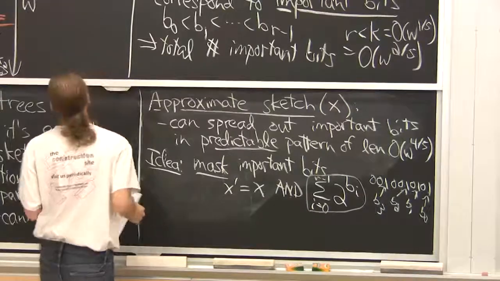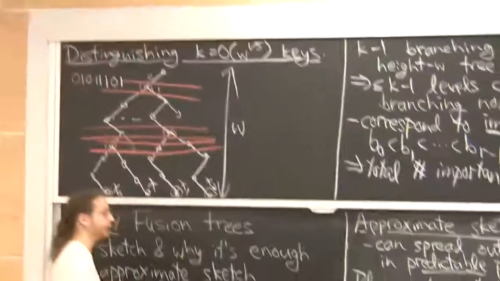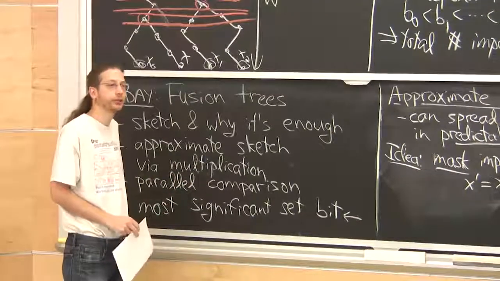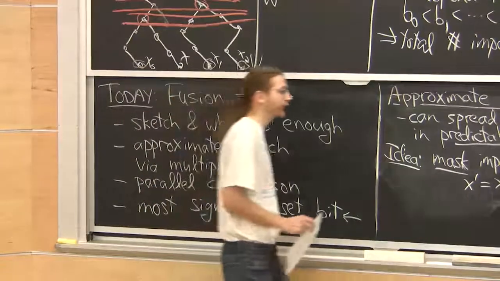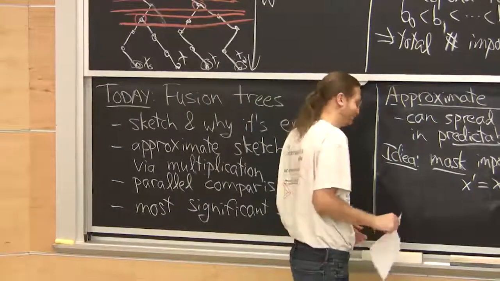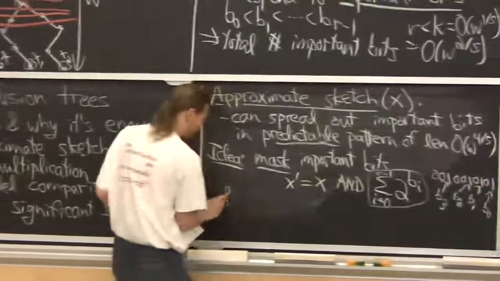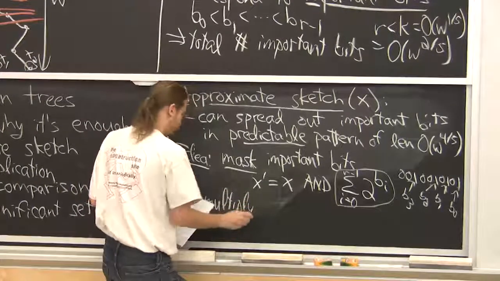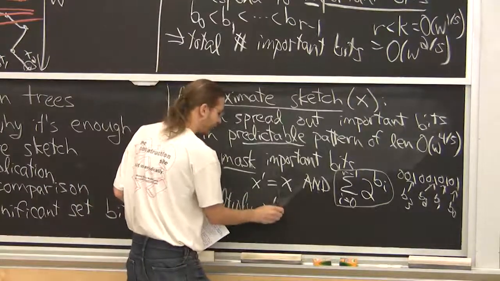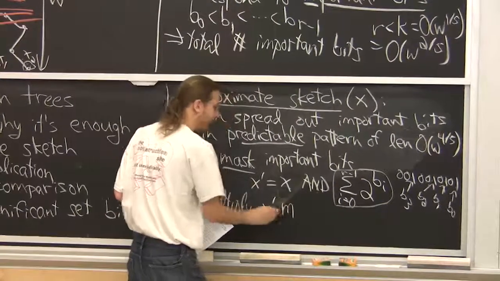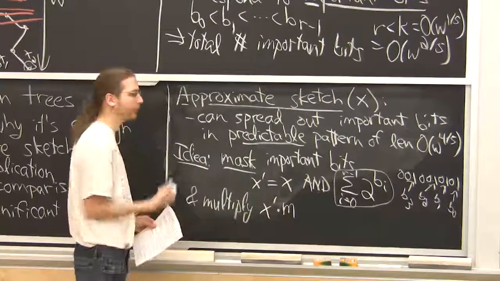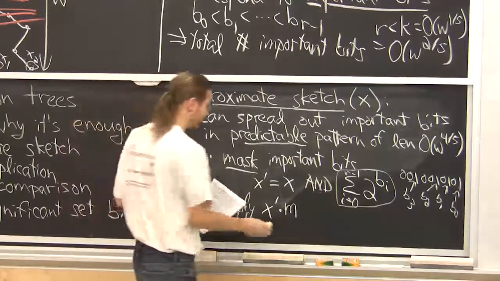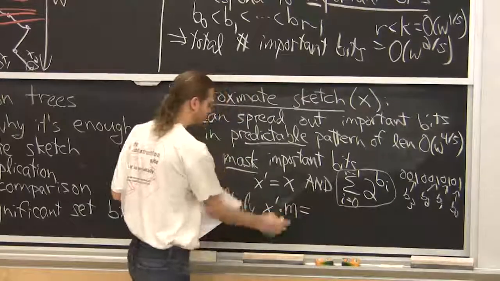And then the second idea is multiplication. And it's just like, well, maybe we could do it with a multiply. And then we'll just work it out, and the answer is yes, you can do it with a multiply. So that, I imagine, was the big insight, was to see that multiplication is a very powerful operation. So we're just going to do x prime times some number m, and we're going to prove that there exists a number m that does what we need. So I'm going to write this out a little bit algebraically, so we can think about what m might be.